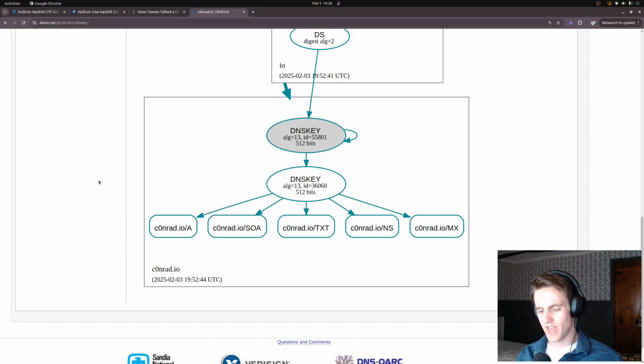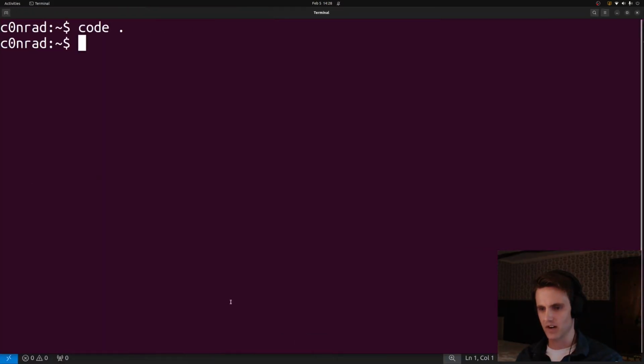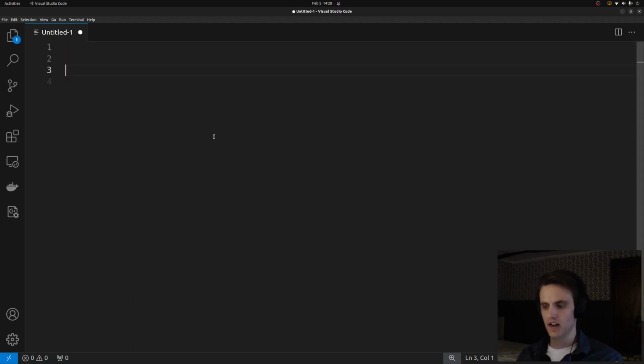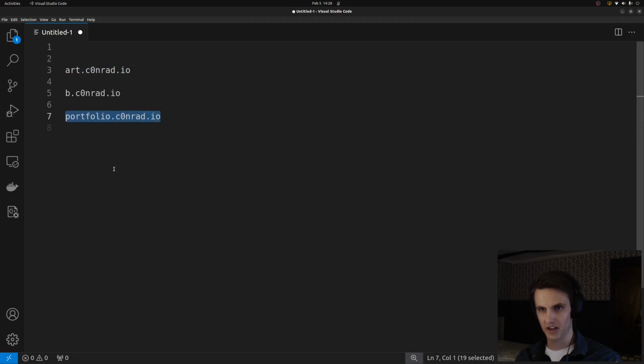And so the model that they ended up on in the initial version was these things called NSEC records, which are next secure records. The way they work is in a zone file, so the DNS entries for a particular domain, let's say I have a subdomain called art and one called portfolio.conrad.io. If you were to request b.conrad.io, the name server would see that b.conrad.io does not exist, but it knows about the previous one and the next one by alphabetical order, art and portfolio. So it'll return the records for art.conrad and portfolio.conrad. Because it returns those two, it signifies that there are no records in between art and portfolio. And so you can be sure that b.conrad.io does not exist.